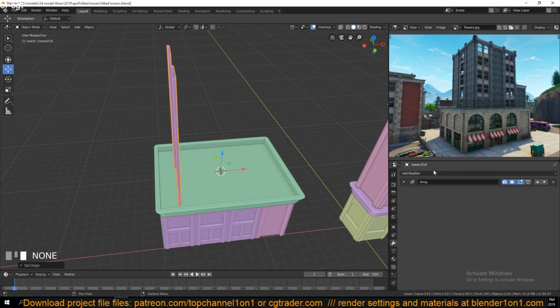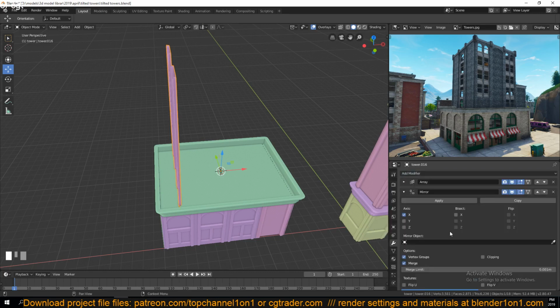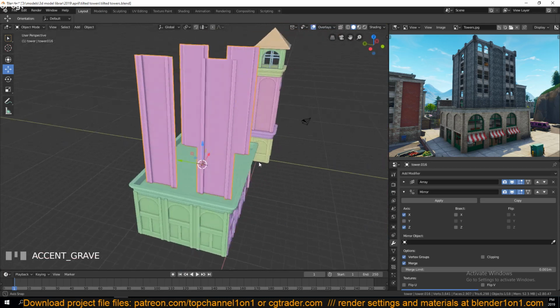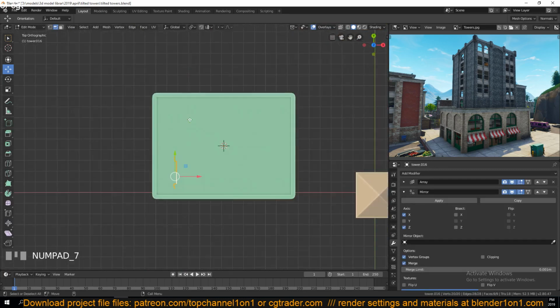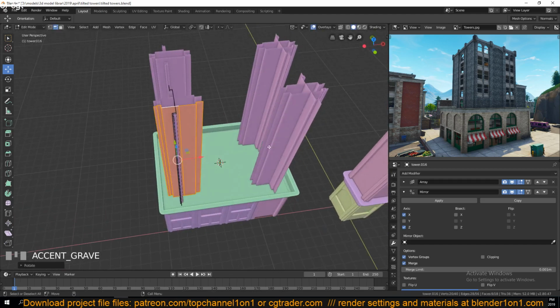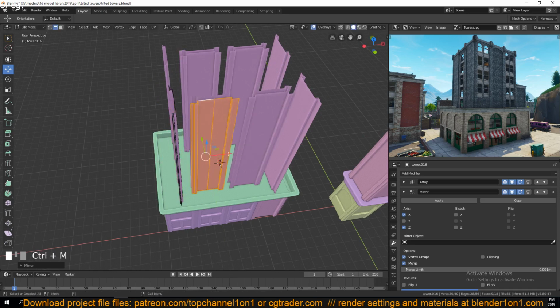And now I can use the mirror modifier, mirror, to mirror this on the opposite axis like that. And I think if I select this face, I can duplicate it, Shift D, rotate it 90 degrees. You can see it will be duplicated in the other direction as well. Because I also need to mirror it on this axis.